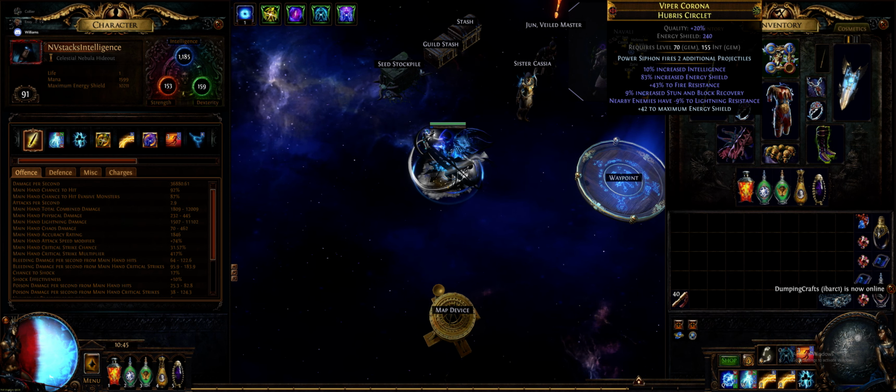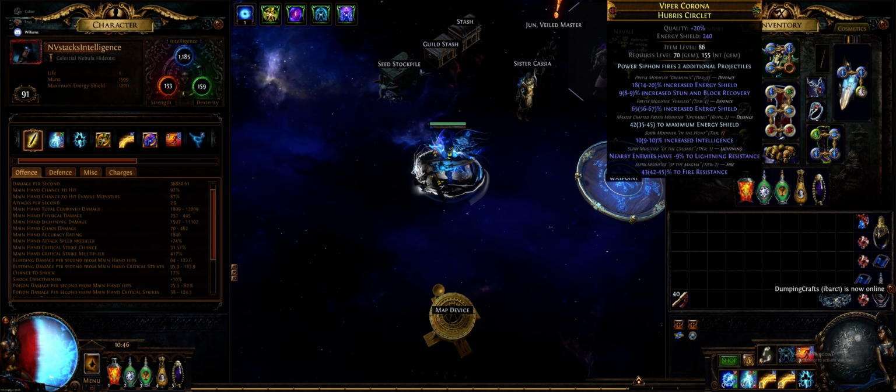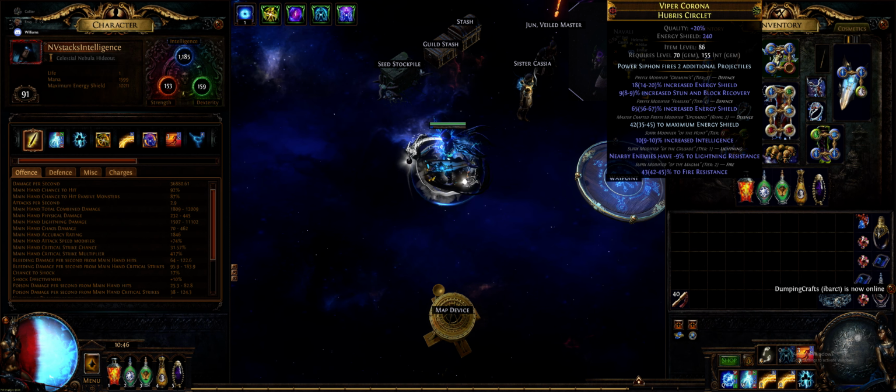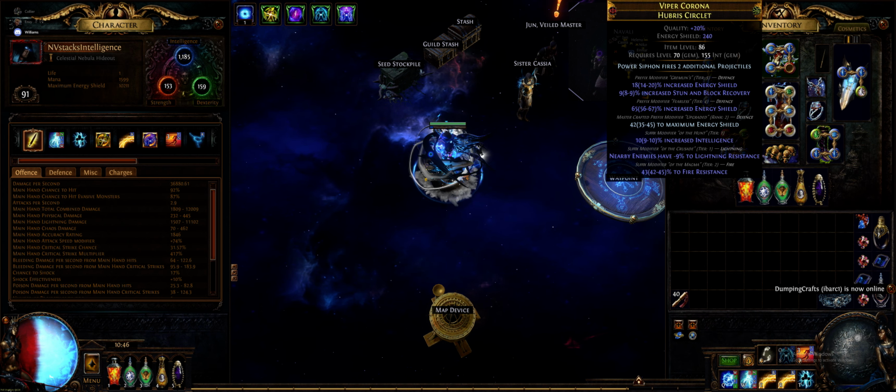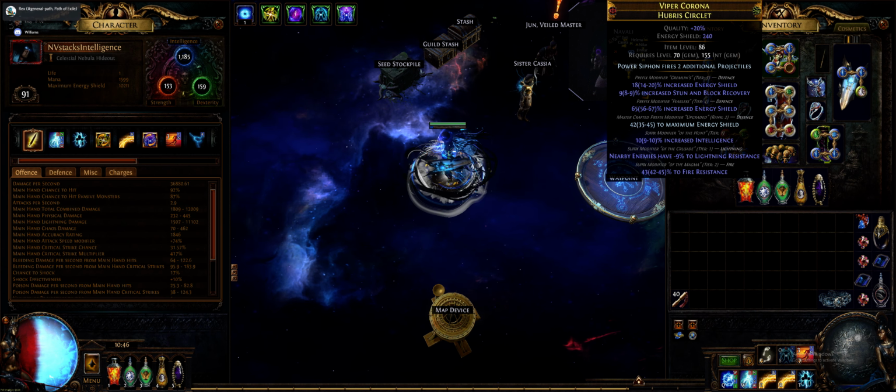And then this helm we just bought, but we're trying to get the defense rolls better on it. It's got tier 5, tier 4. I would love tier 2s and up at least to get well over 300 ES on the helm. And then tier 1 percent int, minus lightning res and fire.